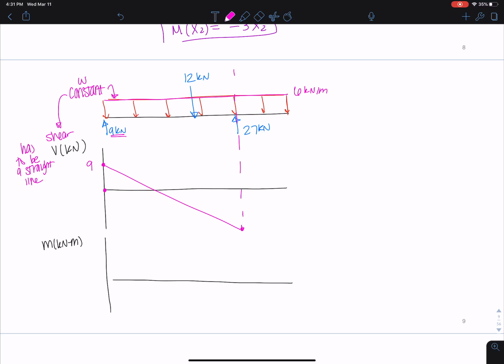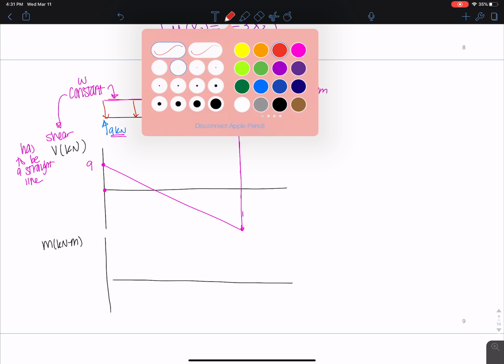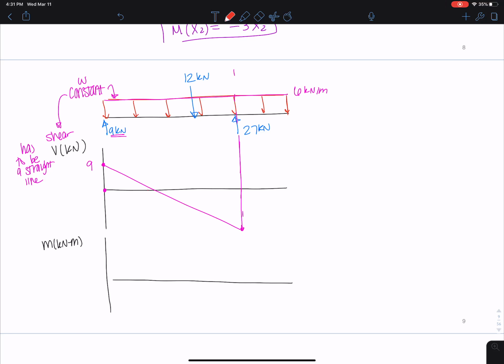Let me draw that a little more straight. Okay, why do I know that I have to be going down like that, like this straight line right here? Because W is negative. That means I have a negative slope of this line. Okay, that's why I know that. Then I end up being pushed up by 27. So right here, I get to negative 15 plus 27 puts me at 12. And then this pushes me back to 0.